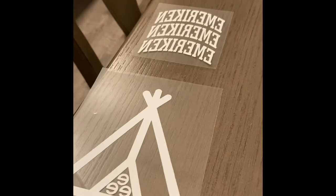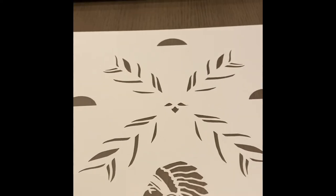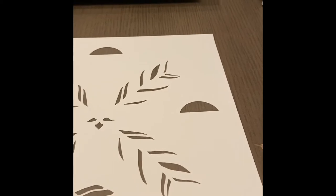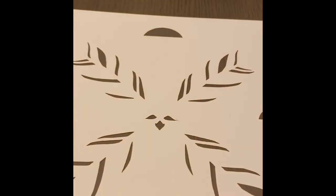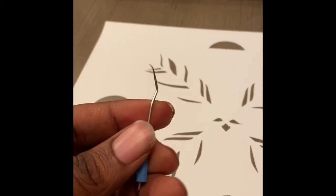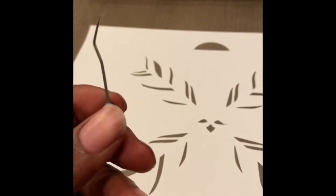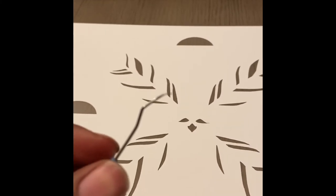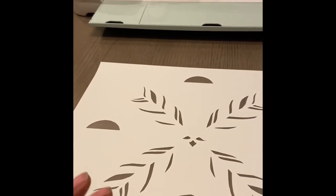Now here is some of the weeding that I already did. This is the one I almost completed now — I did the tedious parts and now I just have to take the whole piece off. And then it looked like this. This is my little weeding tool. It's actually something I had from college, from my art supplies, and I just use this to weed. I know you can get tools specifically for this, but this has been working ever since, so I just never thought to buy one. Anyway, I'm going to finish weeding this out and then we'll get to pressing.